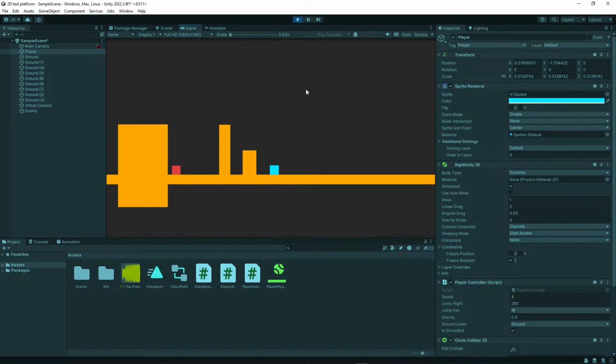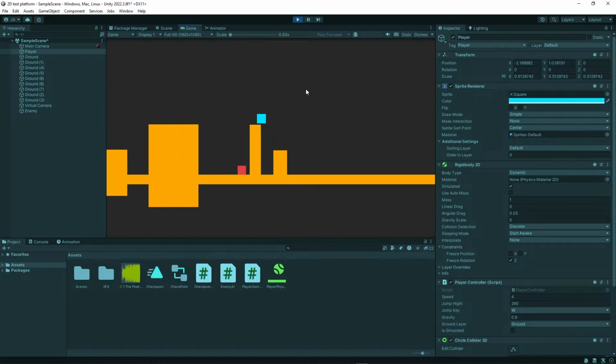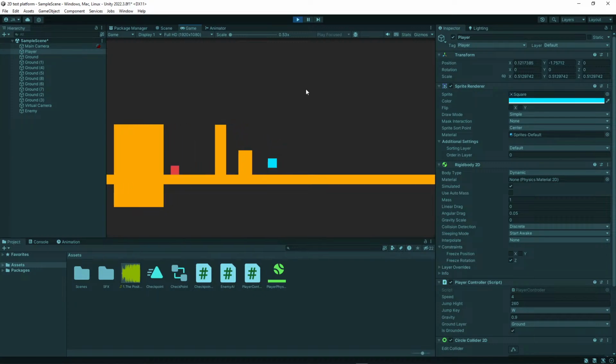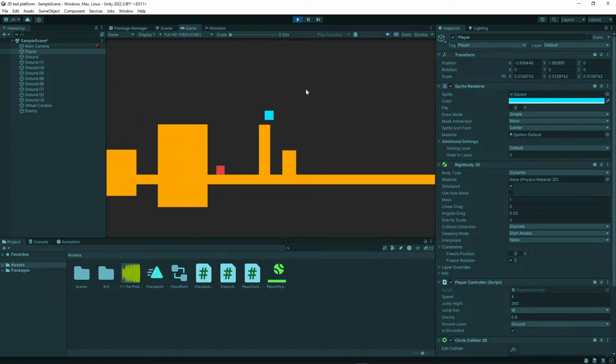So like now it's perfect. Wait, what? What just happened? Was it just flying? And look, now I cannot even get... What was this? That's the weird symbol.